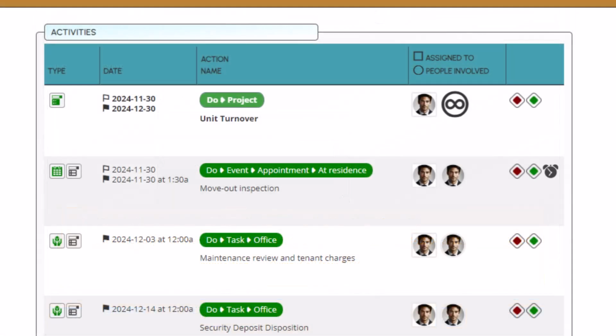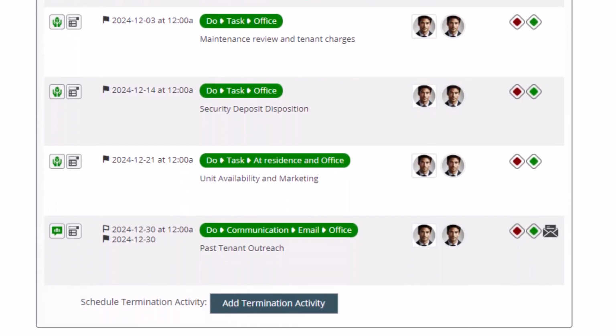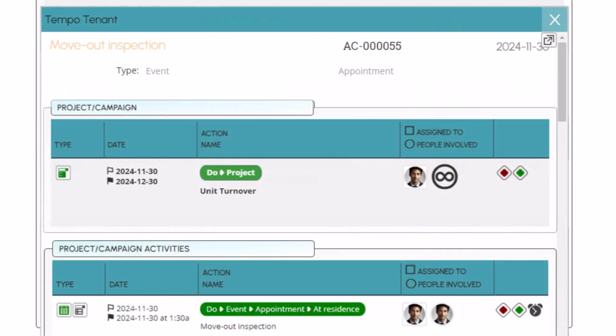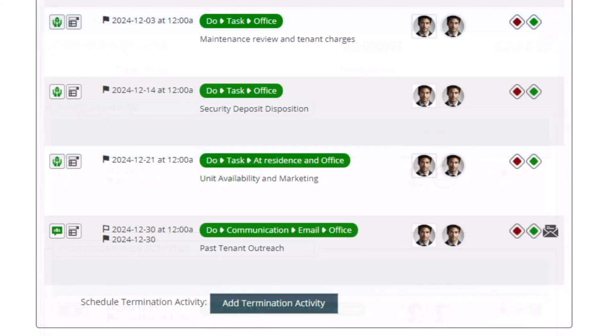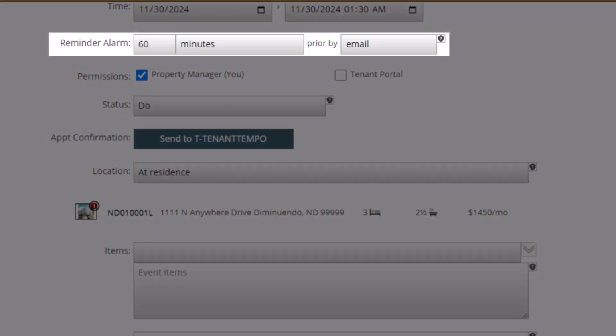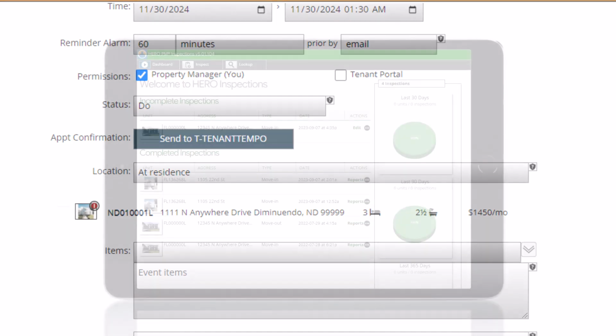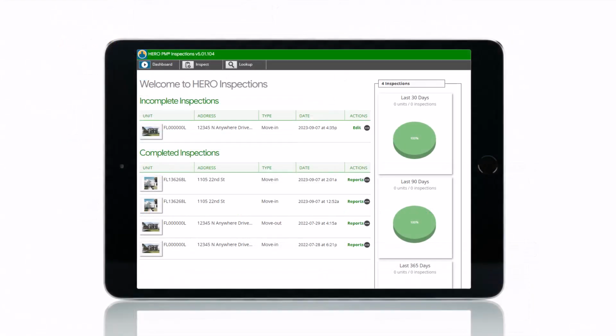In the Lease Activities, you now see all of the different pieces of the Unit Turnover project. You can preview, then view them here, but typically you'd continue and handle the activities in your normal flow, from the calendar or activities list. Let's imagine that the time came to do the move-out inspection. Of course, since you set a reminder alarm in the template, you'll get a reminder 60 minutes prior per your settings. You'll use Harmony's full-featured inspection app to actually perform the inspection. This is covered in other resources and guides.